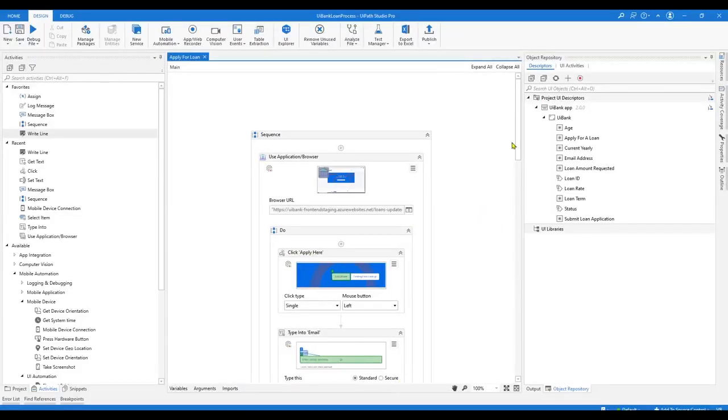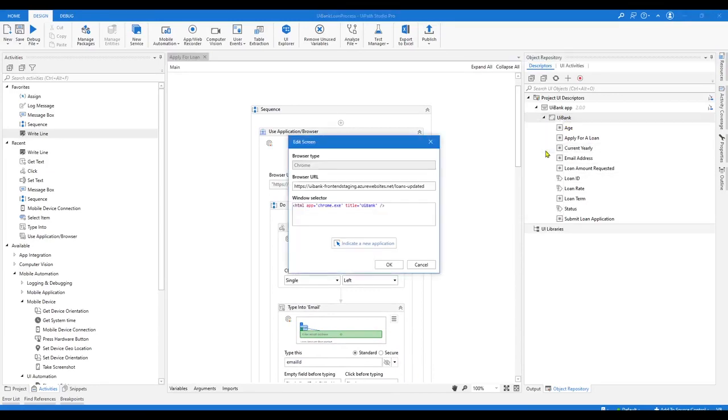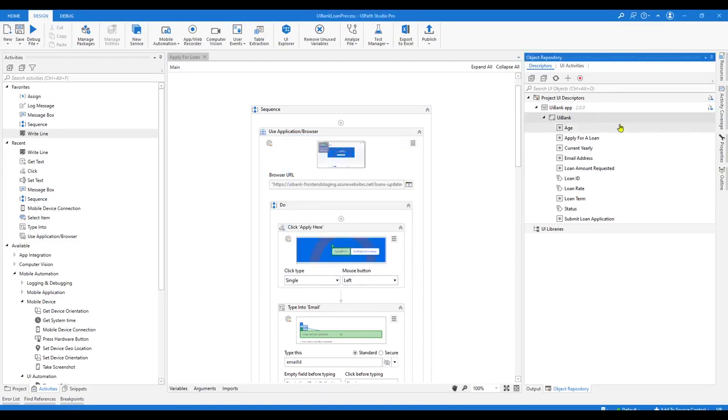Now let's see how the new version of the object repository was created. That was simple too. We've opened the library with the existing elements, then right-clicked each of them and selected Edit Descriptor. From this screen, we've used the Indicate button and pointed to the new element. Once this has been done for all the elements which have changed, we've also updated the version of the application. Then simply publish the library, going through the same steps as when a new library is published. So, no changes in the code, just the object repository updated.